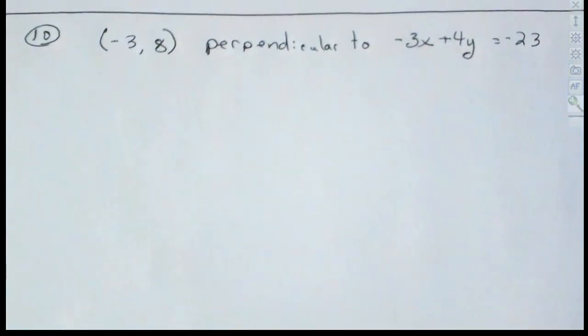Okay, so this one is going to, again, require us to use a flowchart. When we use these charts, we think about what we have. What do we have? We have a point, and we have a line equation. So that means we've got to use the last page. And you can use this flowchart on your exam. So don't worry about having to memorize things, because you can use this in addition to your notes.